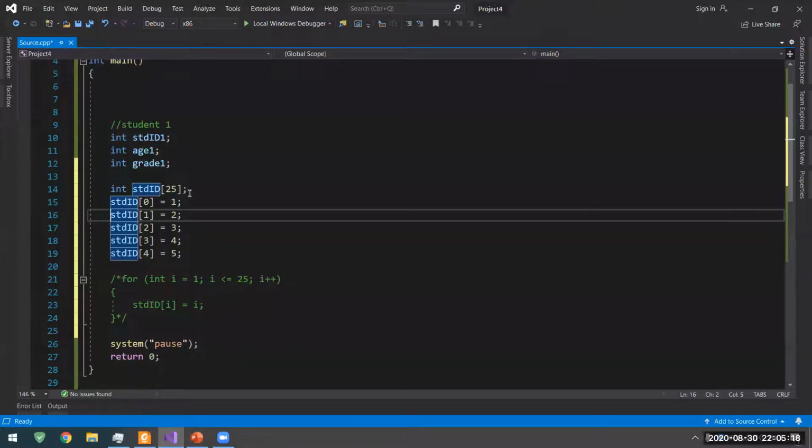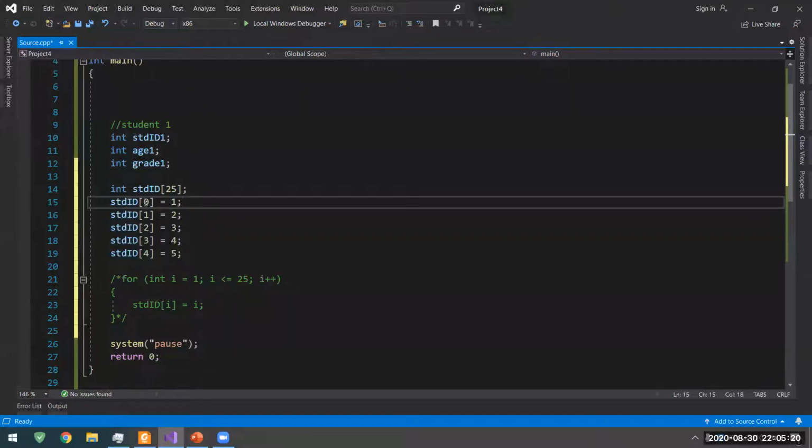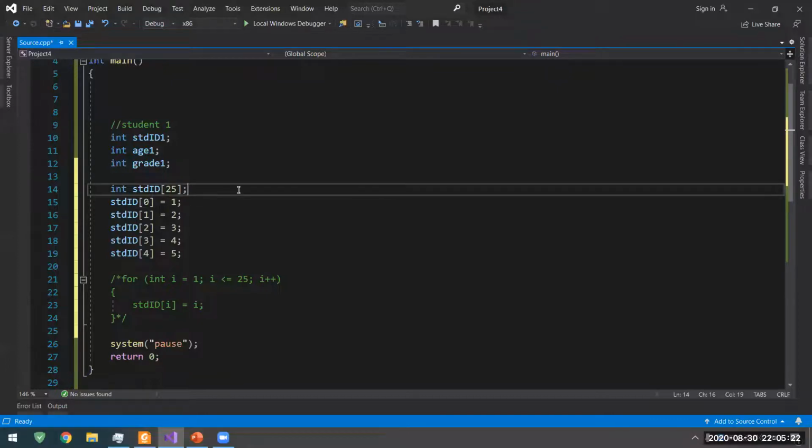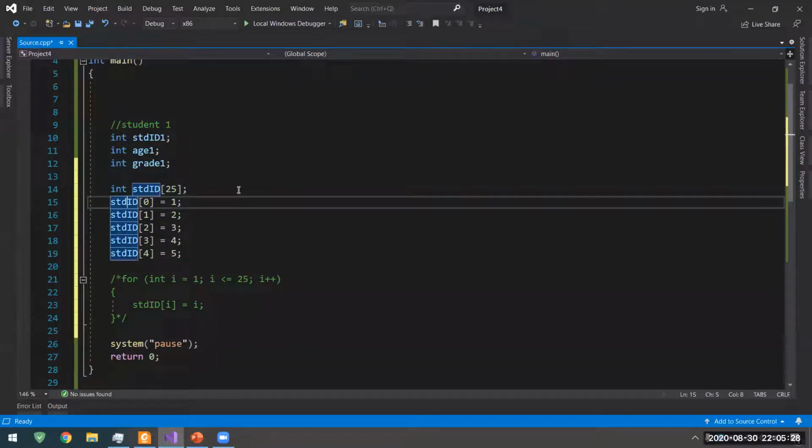So that's why when I'm putting a value for the first student, the first student's address in the array is student ID 0. Clear? I hope it's clear. But as humans, we cannot have a value of 0.